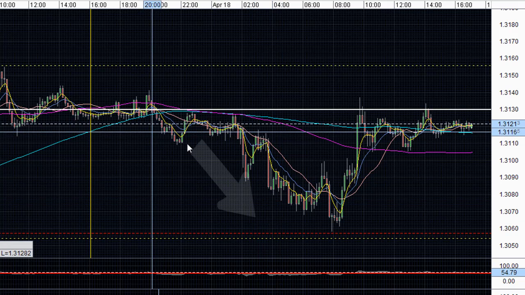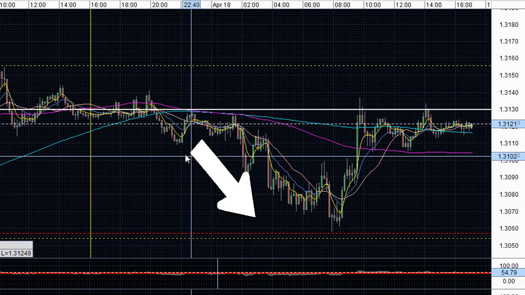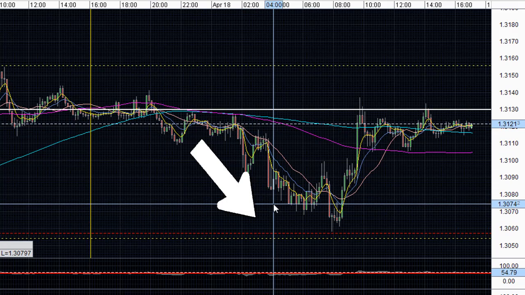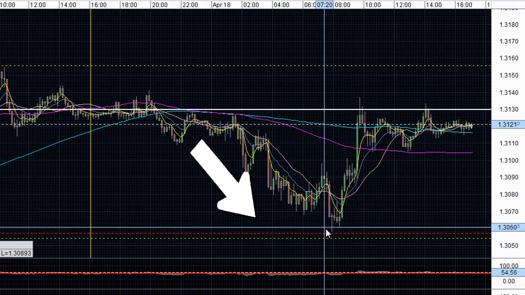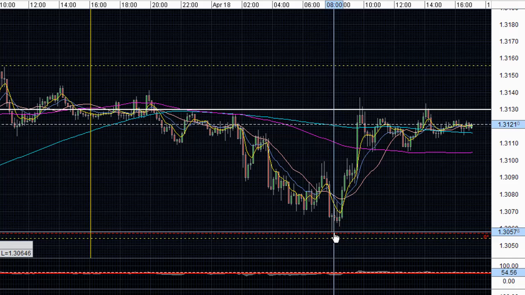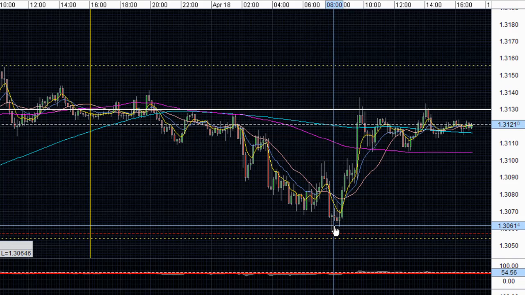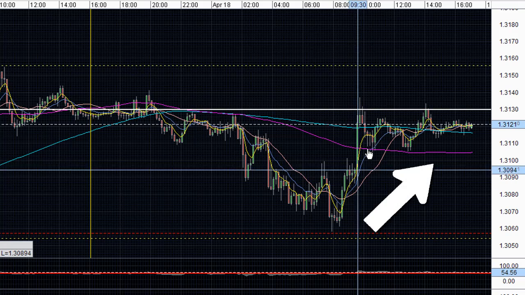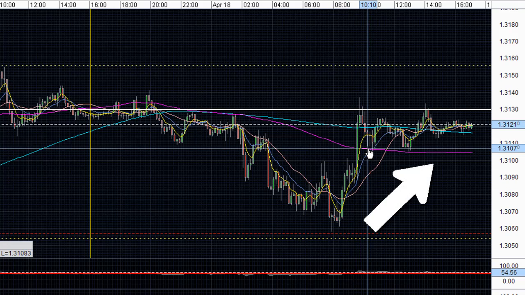So for most of the Asian and European session, we see this bearish, risk-averse move in the pair. But right around the opening of the U.S. trading session, it found support here at around 30.58. And we began to see investor sentiment shifting and changing. That's when the bulls took over the market and came on the scene. And we saw this rally, this climb higher in the Euro US dollar pair.